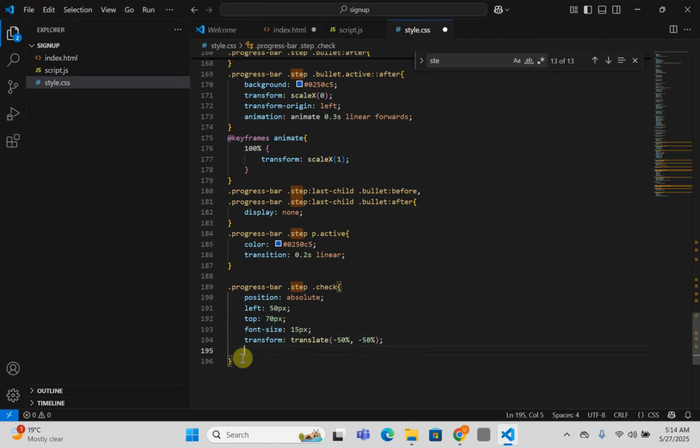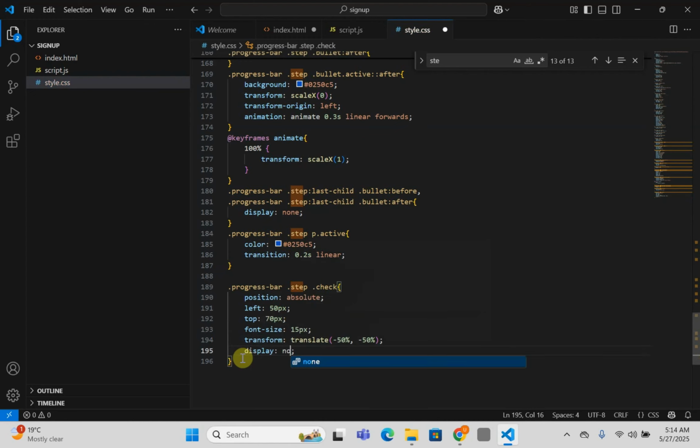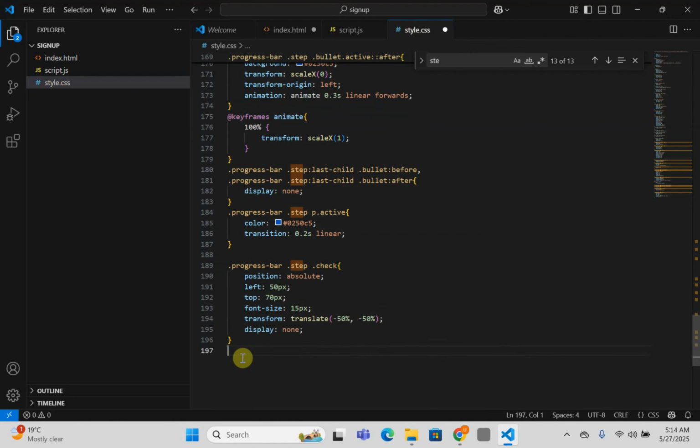So now after that, nothing that we need to display. So display is 9. Now you're going to move on to showing the check mark when it's active. So you use dot progress bar dot step dot check dot active.